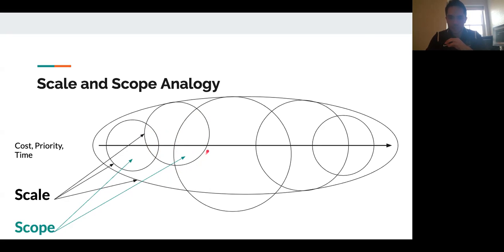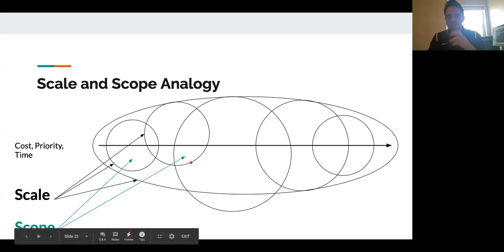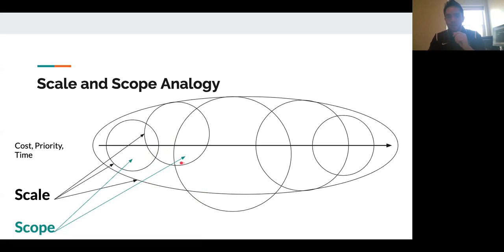But I want to keep you open to the mindset that how you define your scale and scope is completely dependent on how you perceive it as a designer. So here we're using circles. You could be using a hexagon. You could be using a square, or a rotated square, which is essentially a diamond. I don't want to tunnel vision you into thinking we only use circles. I want to emphasize the difference between scale and scope, and also why they're interrelated.